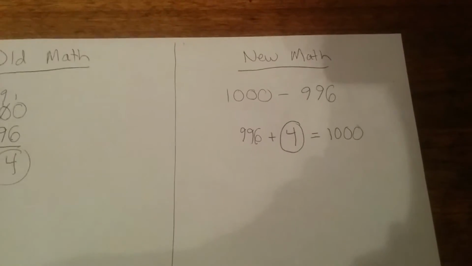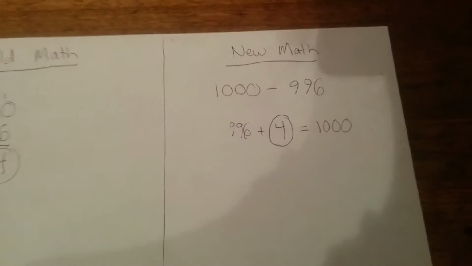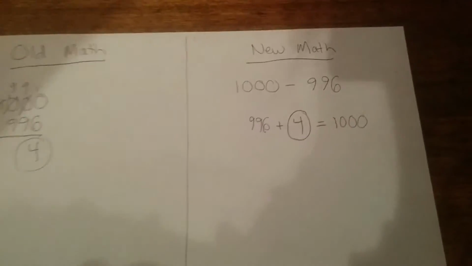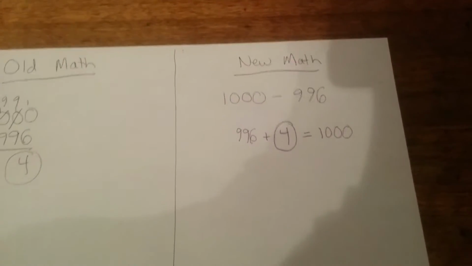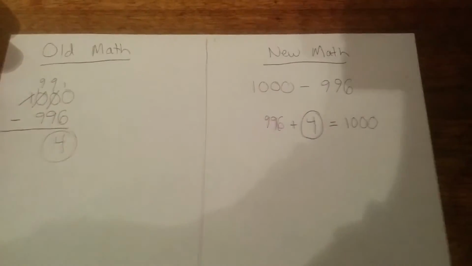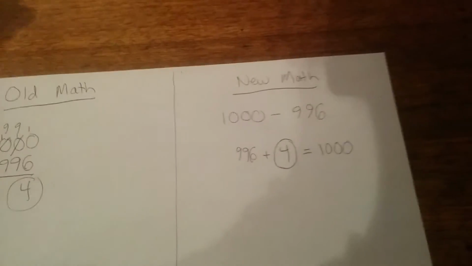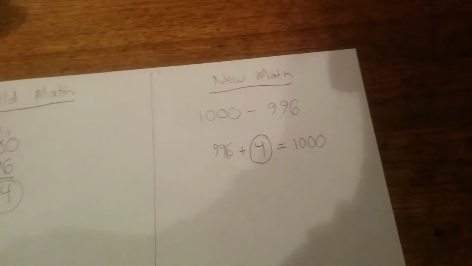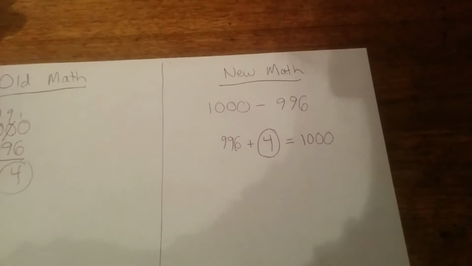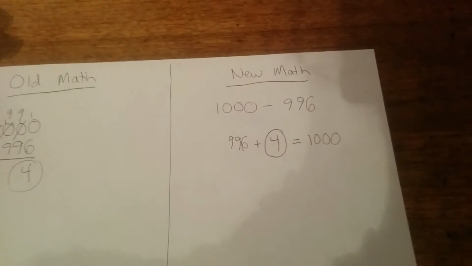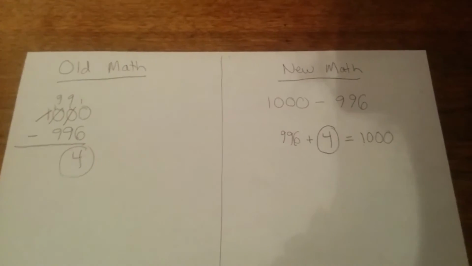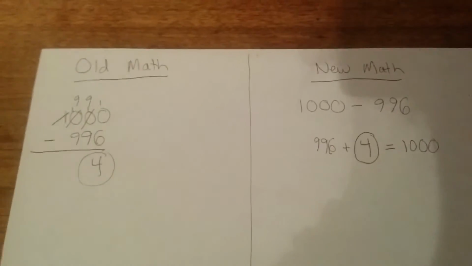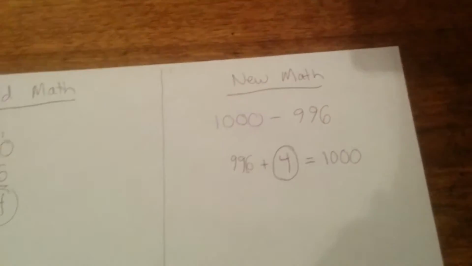The problem is that when people post these videos online bashing new math, one, they don't understand that new math is there to set you up for thinking logically about how math works, so that when you get into more advanced subjects like calculus and geometry and things like that, you're going to need to understand not only how to do math, but how it works. But also, in those other examples, people pick the worst problems to display new math. Here I've done the reverse. I've picked a problem that shows you how ridiculous old math is and how common sense new math is.